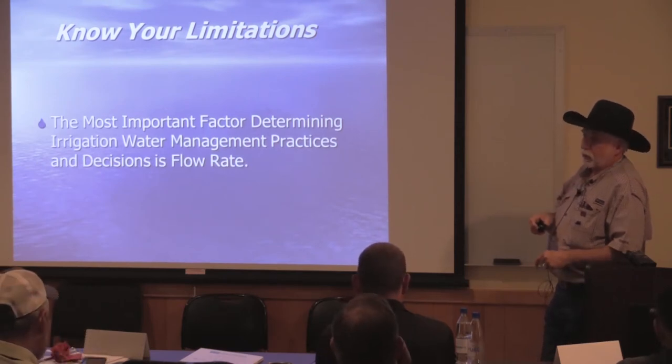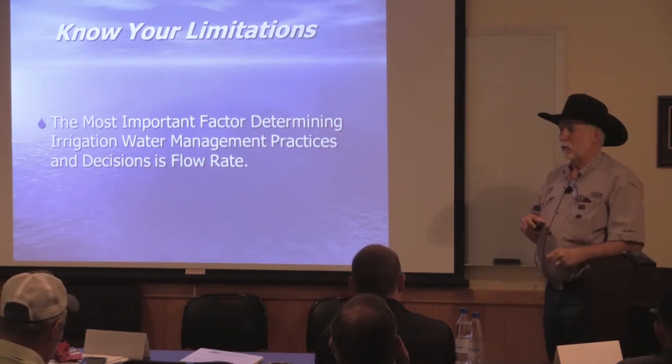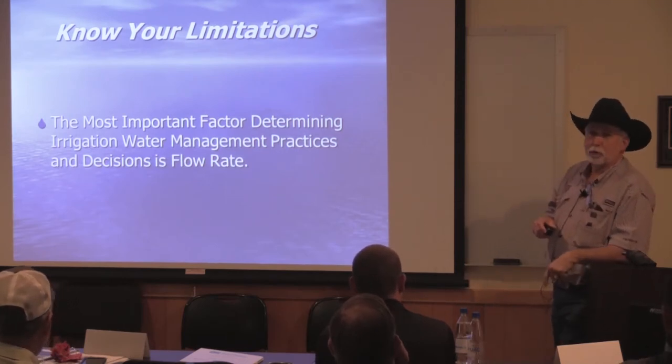Again, flow meters. Thank God the NRCS requires you to put them on drip systems, because now every farmer that has drip has at least one flow meter on their farm.